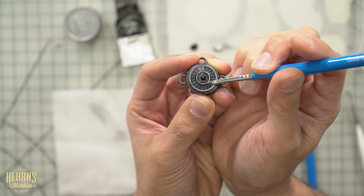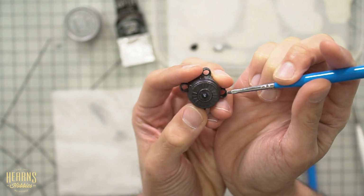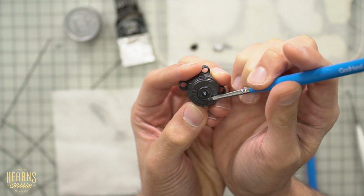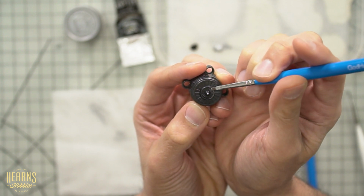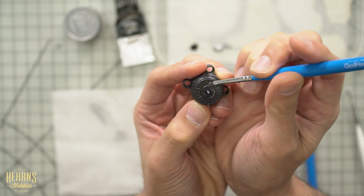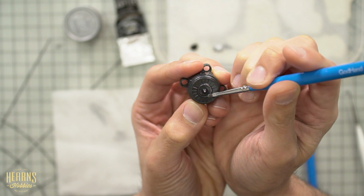Okay, so what I'll do is apply it onto half of it so it's easier to see. Let's see if you can see that. Maybe not. All right, let's just draw it across here. I'll do the tip.